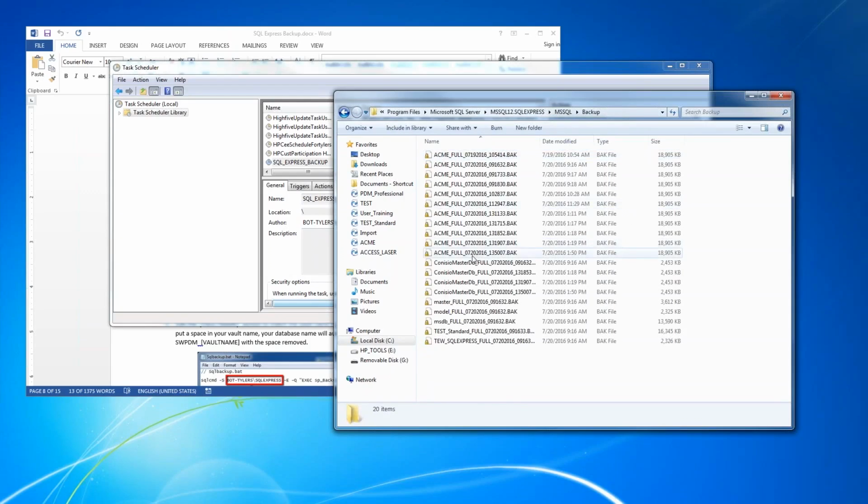And I should see here was that backup that was taken. And then I should also see the Kinesio Master DB backup that was taken as well at the same time. And neither of them are very large, so they both were taken almost immediately. Again, just like I said, shouldn't take very long for smaller databases.